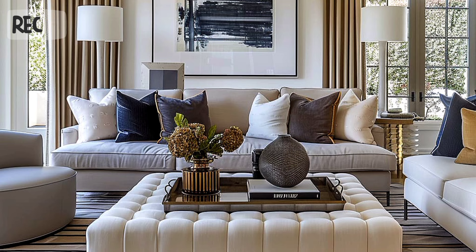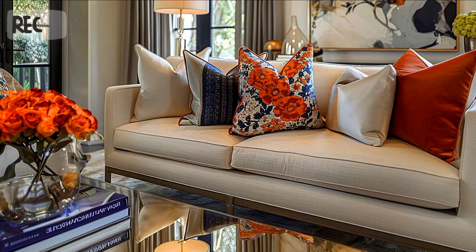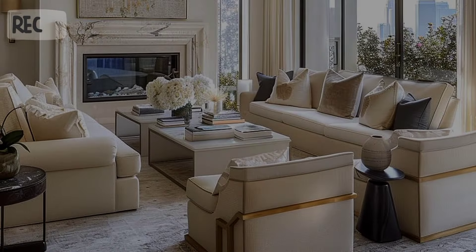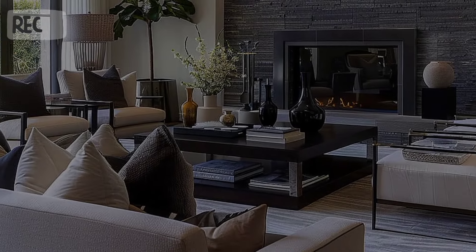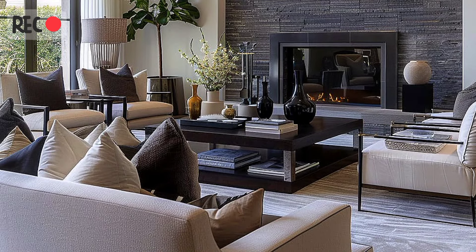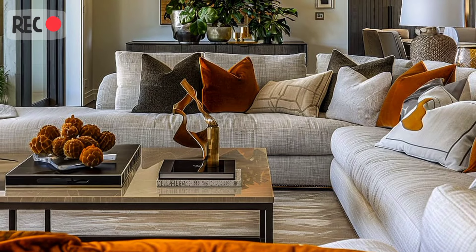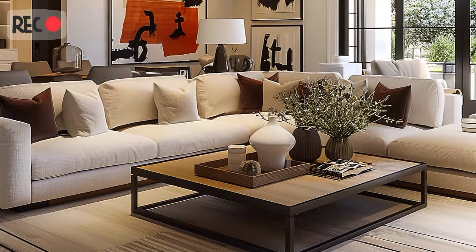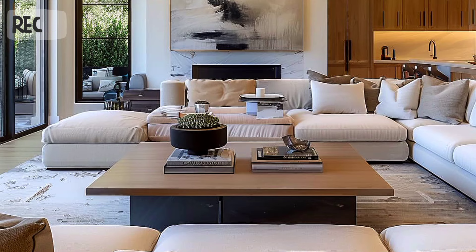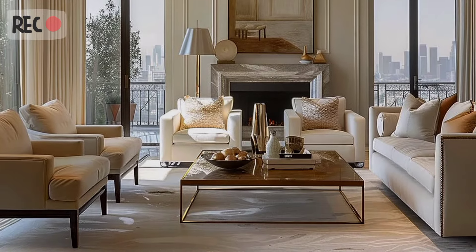Subtle yet still stylish coastal ideas can include scatter cushions with nautical-inspired patterns, a simple color palette of blues, white, and grays, framed photos or art of lighthouses, beaches, and maritime-related scenes, a stack of nautical-themed reading materials, and some applicable books. While you're at it, be sure to include some relevant natural textures where possible, such as wood, driftwood, shells, and pebbles.